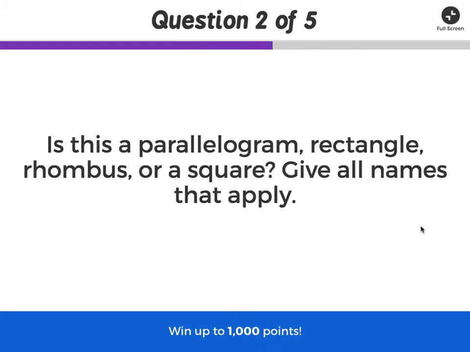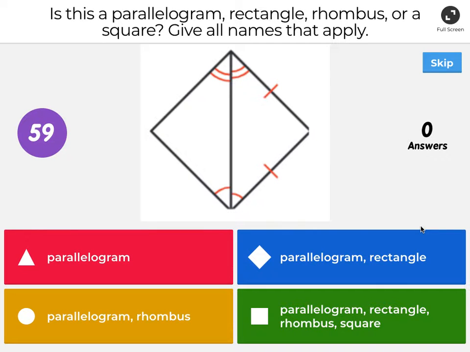Nice. Is this a parallelogram, rectangle, rhombus, or square? Give all names that apply. If the person who's going to go last could just hold off so it doesn't close out. All right, look. What do I have here? I've got angle, side, angle. You guys remember conditions for the congruence of triangles? One of them was angle, side, angle. Well, what does that mean about these two triangles? They must be congruent. So therefore, all these sides are congruent, right? Does that make sense to you guys?